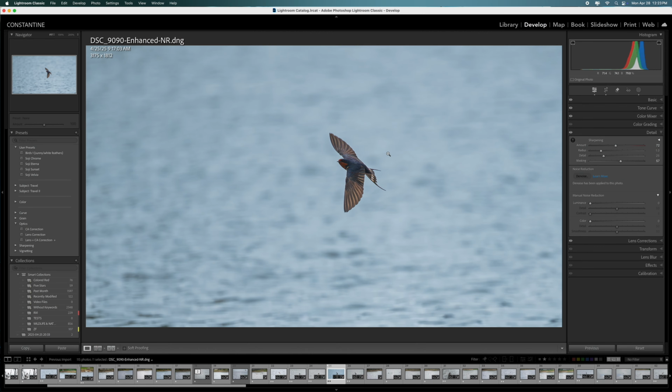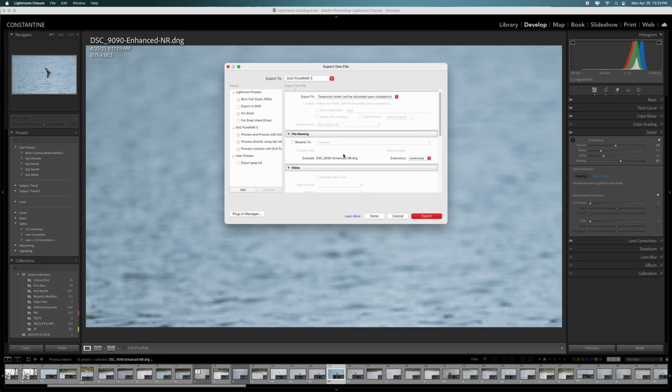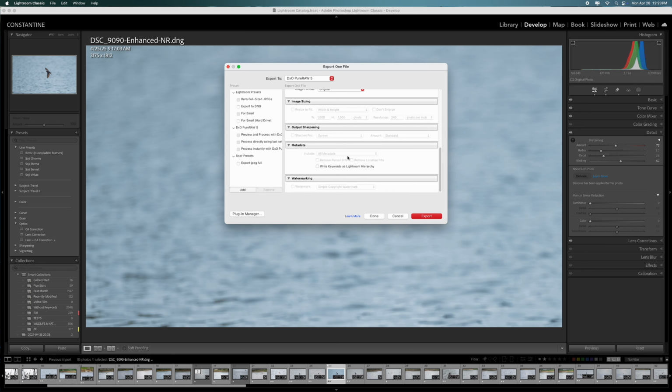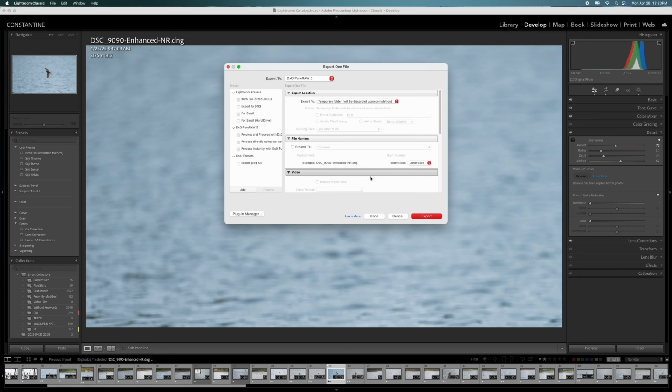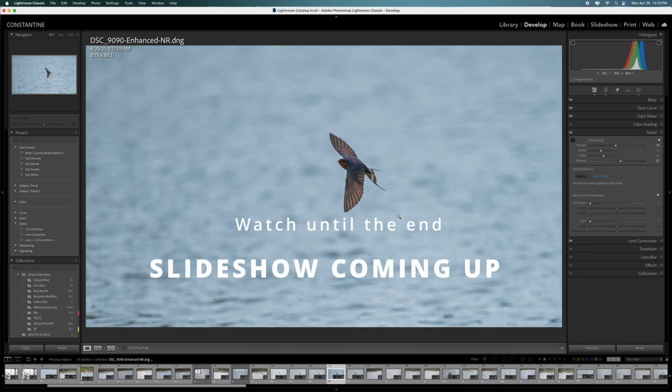So yeah, this is pretty much it, the process, guys. And after this, I'm just going to export the image with the settings. I think I'm going to be low on sharpness for screen, and if I'm doing a print, I'm going to do the sharpness for that, and that's it. This is all it takes. And now I'll let you enjoy the images of this beautiful session of wildlife and birds, mostly birds.